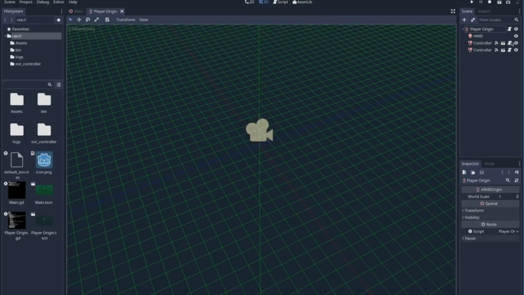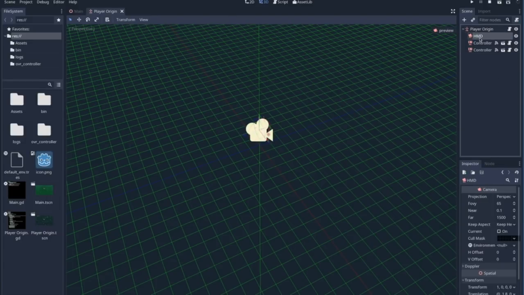So there's not much in here except for that AR/VR origin root node that we need for all our VR implementations. We have our AR/VR camera as a subnode there, which sets up the stereoscopic rendering and is automatically tracked as you move around the environment.